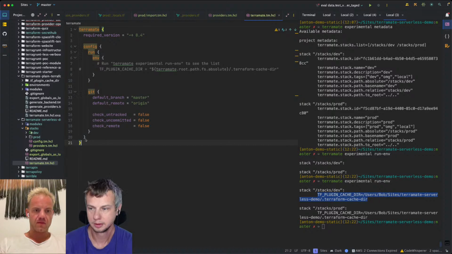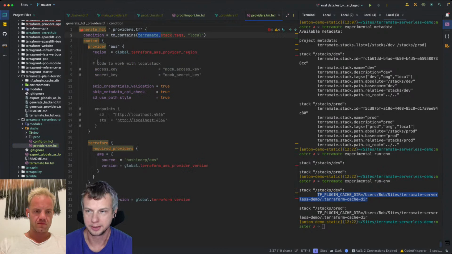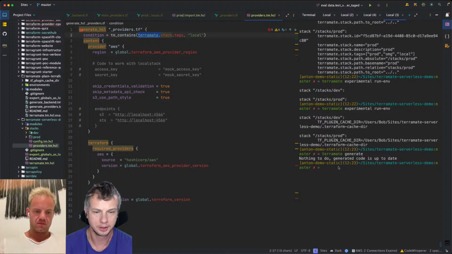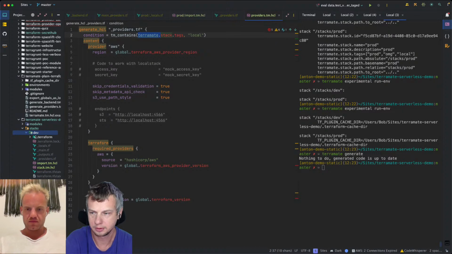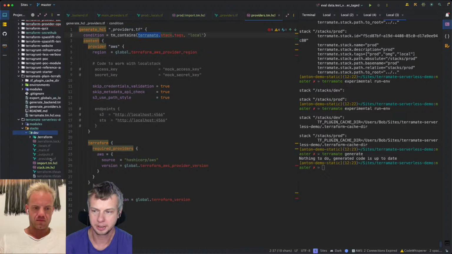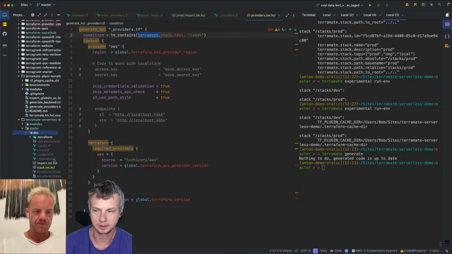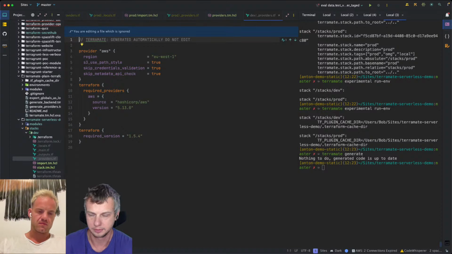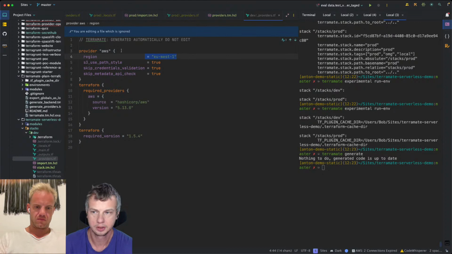Right. Okay, so looking into this configuration file, what's happening here is that as soon as I have this tm.hcl file and then I run the terramate generate command, it says nothing to do because I have already run this code. And if I go into, let's say, the dev stack, I will see a bunch of different TF files added here. I have configured it to be this way, so I will just explain what exactly is happening here. Let's start with a simple providers.tm.hcl, as I show here. So the first thing here is that Terramate processes this template and replaces everything it knows, and it's pretty much visible right away.